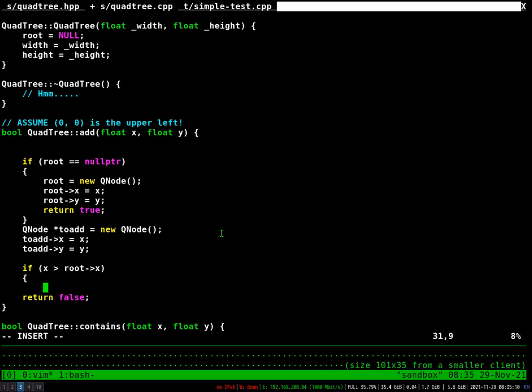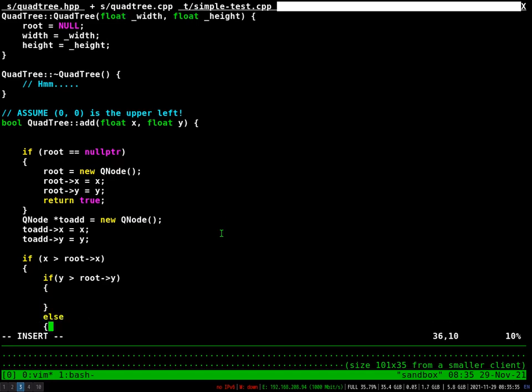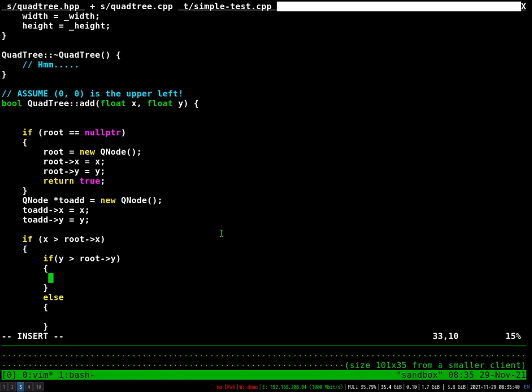Check both lines, anyways. x is greater than root dot x.